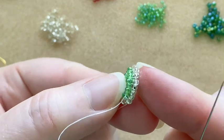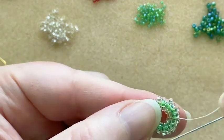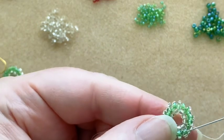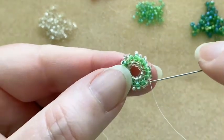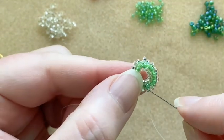So it should then be quite solid. And you'll notice that it starts to feel more rigid. So what I'm doing is I'm calling these beads the spine that we just added a minute ago, and then we're just filling in the spine, okay? So go ahead, pop all those beads in.